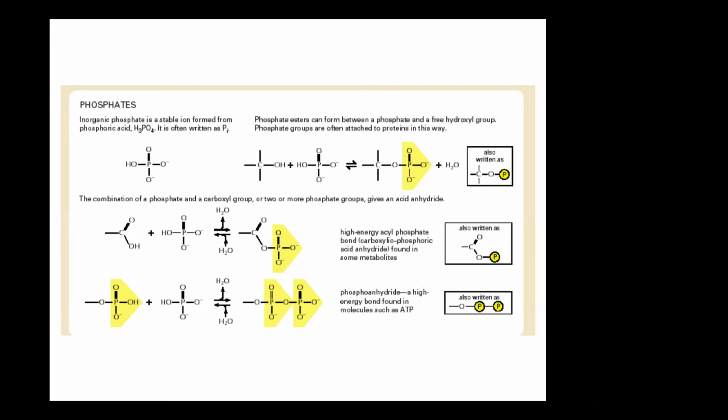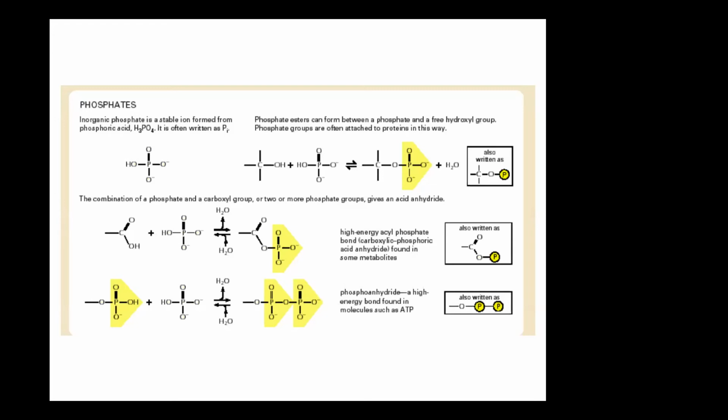So the negatively charged oxygen on the phosphate is a very good nucleophile, and it can be very easily stuck on a hydroxyl group that dangles off of a protein or anything else. And so there are many, many enzymes that will take, not inorganic phosphate, but the phosphodiesters that hang off of nucleotides. They will take that phosphate and stick it onto the dangling group of a protein. And so that's usually denoted in the middle there.